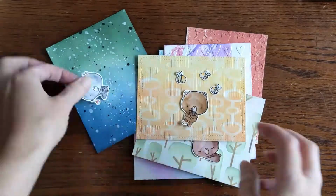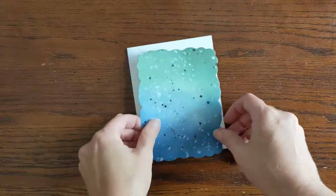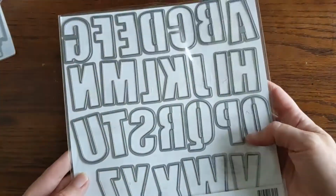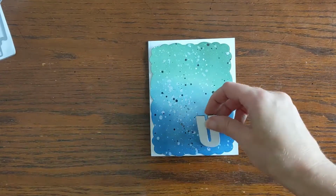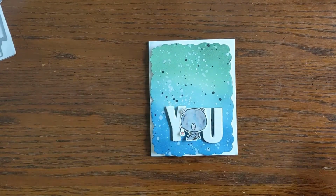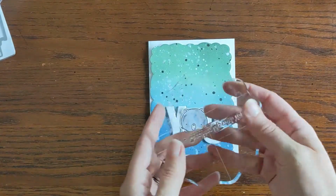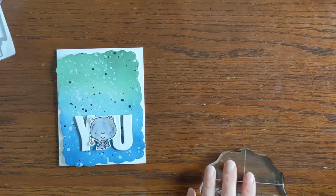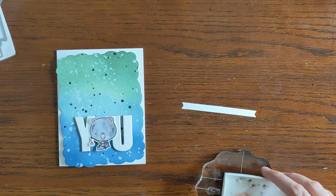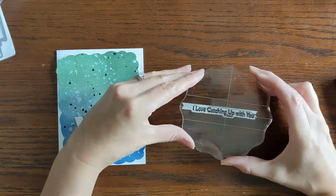So I have some A2 card bases ready to go. I have those Altenew alpha dies. Decided to cut some adhesive backed foam and then glue some white cardstock letters on top of it. So I basically made them stickers, and I decided to use the little cutie bear as the O. And this is actually just an ink blended and splattered background. I used a cool dye to get that edge look.